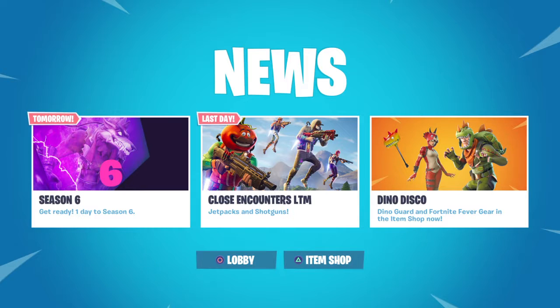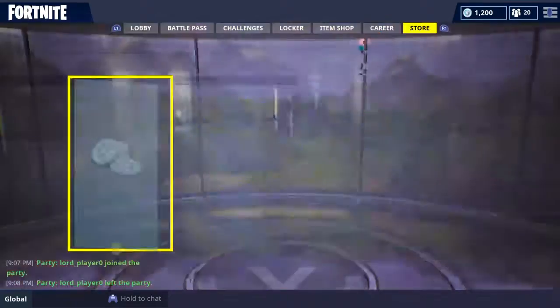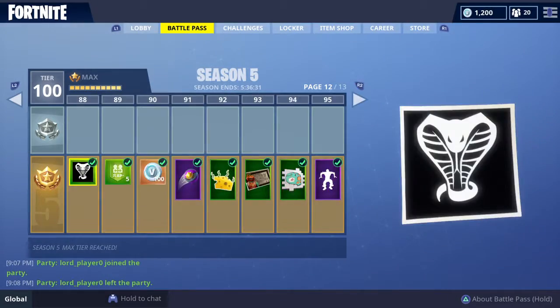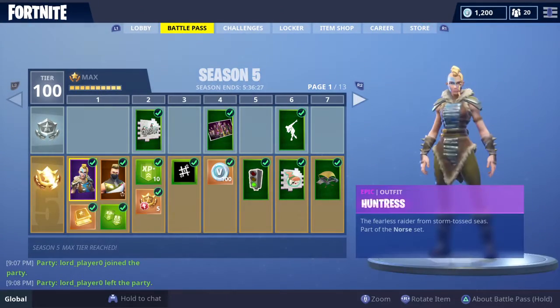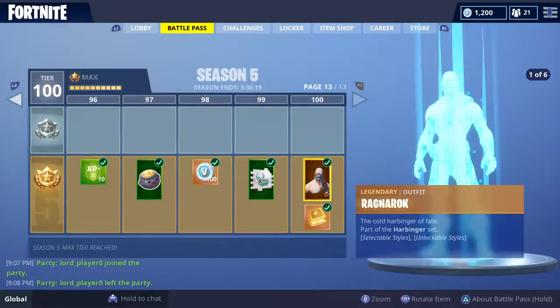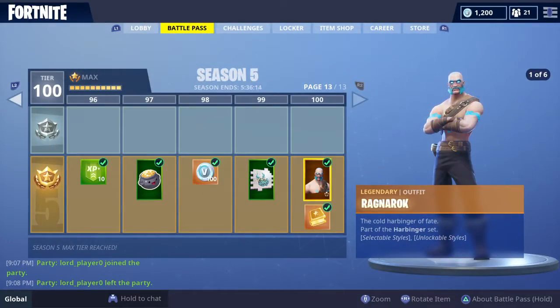So, basically, I said this already, but I'm gonna say it again if you haven't seen my last video, the theory for season 6. It is going to basically be the item shop, the battle pass. I'm positive. Sorry about that. That just was weird. But basically, I was gonna say that season 6's battle pass is definitely gonna be with this werewolf skin right here, the disco llama, and also a cowgirl skin. Those are three skins that are definitely going to be in the battle pass. So here's what I think is going to happen. The cowgirl skin is going to be the Huntress, the llama is going to be the Drift, and then maybe the werewolf would be Ragnarok? I don't know. I'm just guessing here.